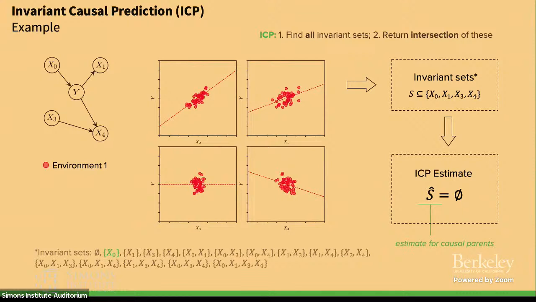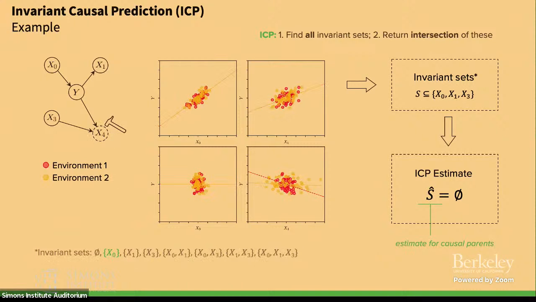But now let's start to perform interventions. Since the graph is unknown, at this point we don't have a better idea than just performing interventions at random. Say the first intervention you perform is on X4. What happens is that all sets that contain X4 drop out, so are no longer invariant. But when we look at the remaining invariant sets and check what our ICP estimate is, it's still empty. Then we continue to collect data. This time we intervene on X3, and this time, in fact, this did not help at all. So the invariant sets are exactly the same as in the previous iteration.